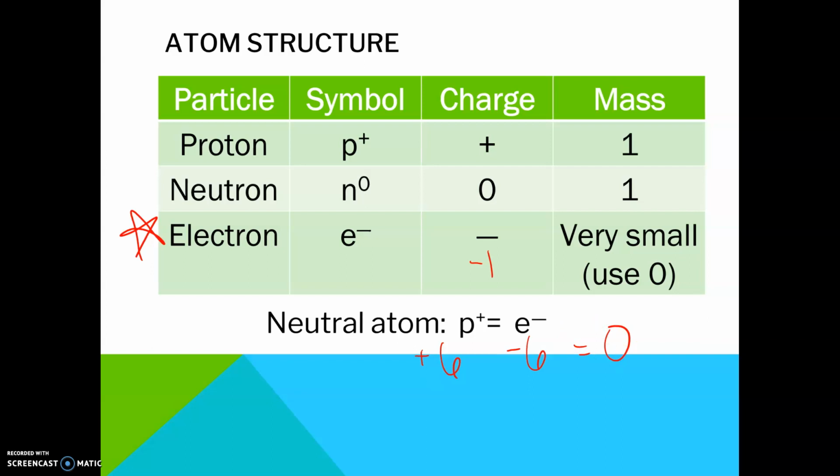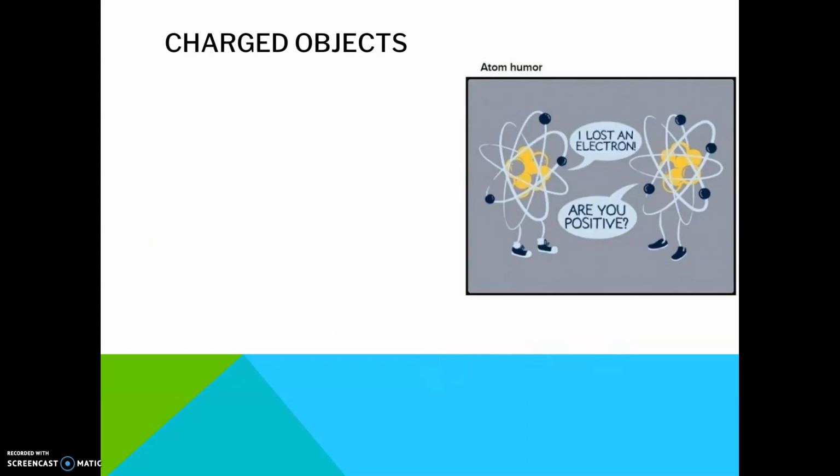Today we're going to talk about what happens when the charge doesn't cancel out, when it's not 0, and things start to have charges and how they behave. So, when things become charged, the key thing here is that electrons are what we focus on, okay? So, 2 scenarios. You can have a positive object. When something is positive, it has lost electrons, okay? You have to lose negative things to be positive. So think about our 2 little atom characters over here. I've lost an electron. Are you positive? Yes, because you've lost a negative thing, okay?